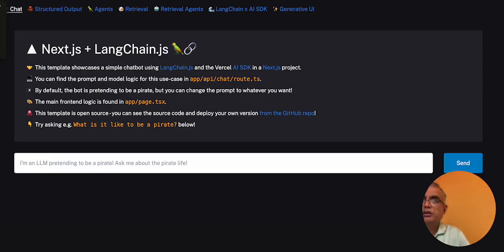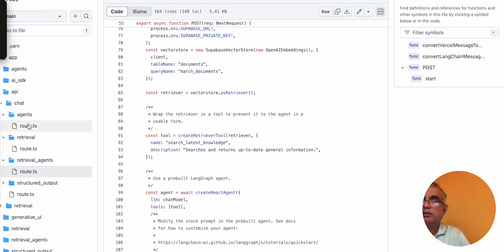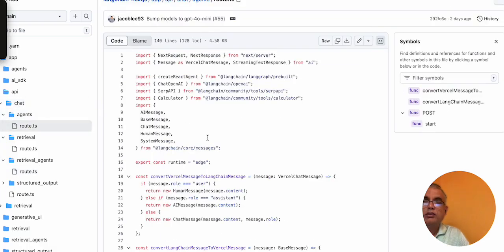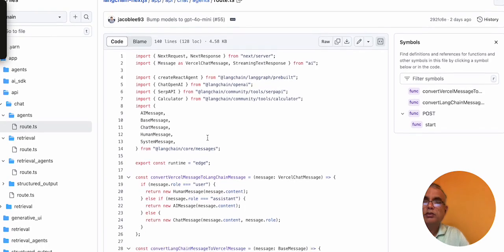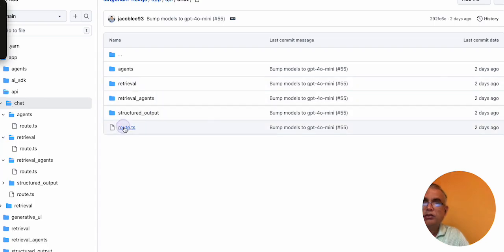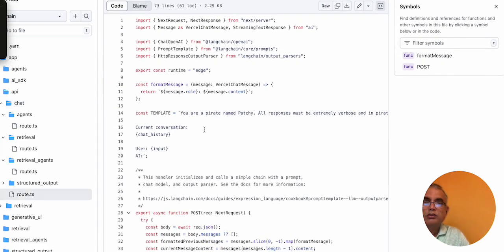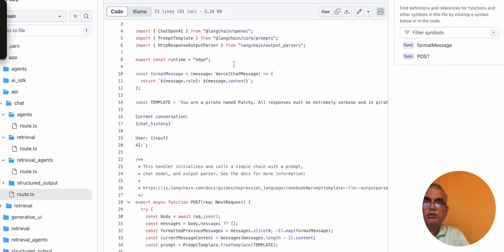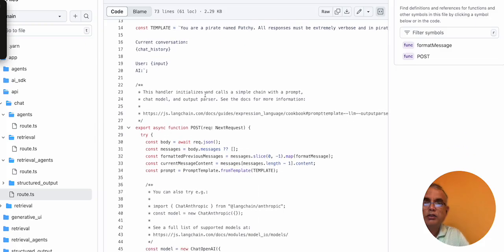It's in the app API chat route. So let's look at app API with the chat. Let me see the details here. Okay, so what it has: it is using OpenAI, and there is a model here.